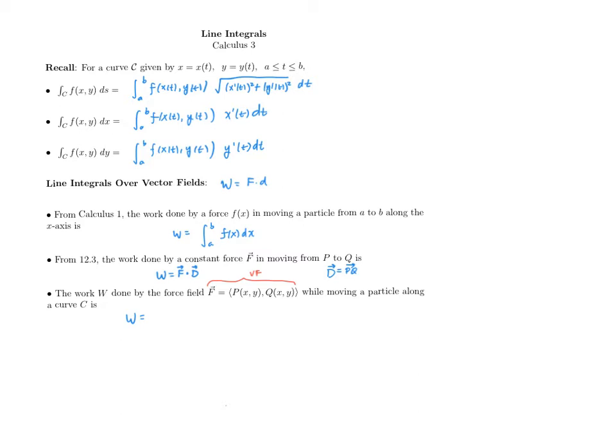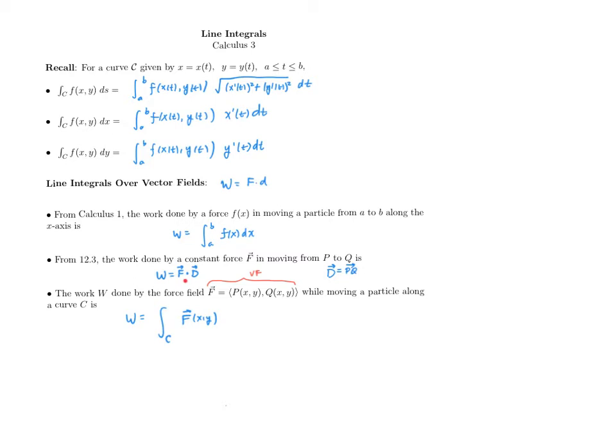So the work is going to be calculated as a line integral over the curve C, and we're somehow going to have to integrate something dealing with this force vector field F. And our basic approach, as it typically is with any definite integral, would be to take the curve C, break it up into a bunch of little pieces, and then on each piece what we would like to do is approximate how much work is done.